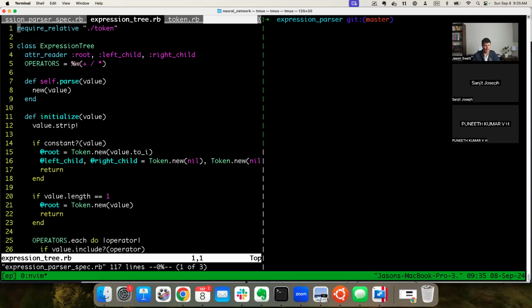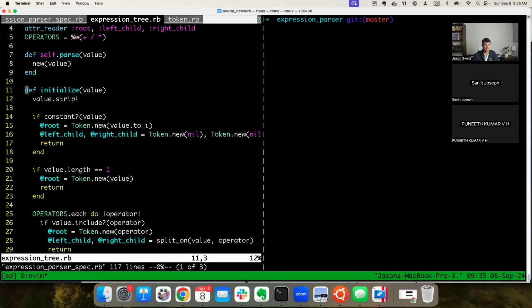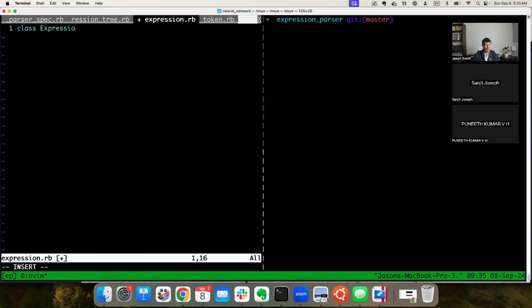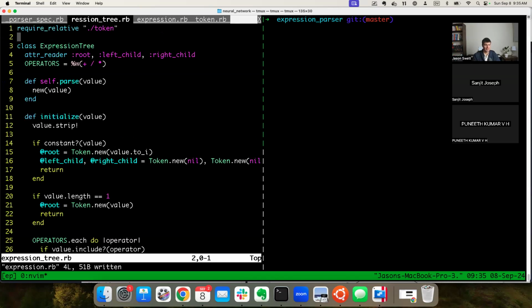Expression tree. All right, yeah, and I wanted to decouple the parsing from the initialization. So now I think I want to have a concept of an expression and then we can parse it into a tree.